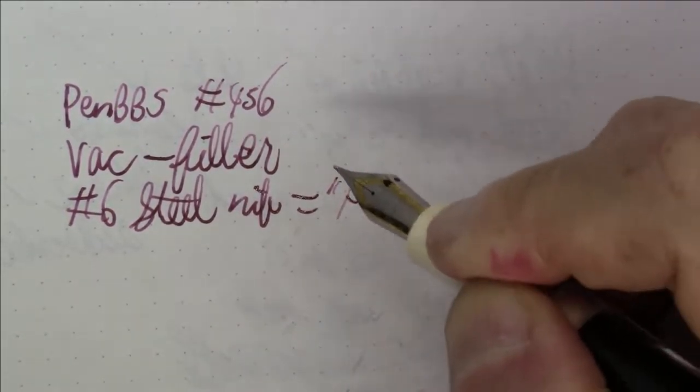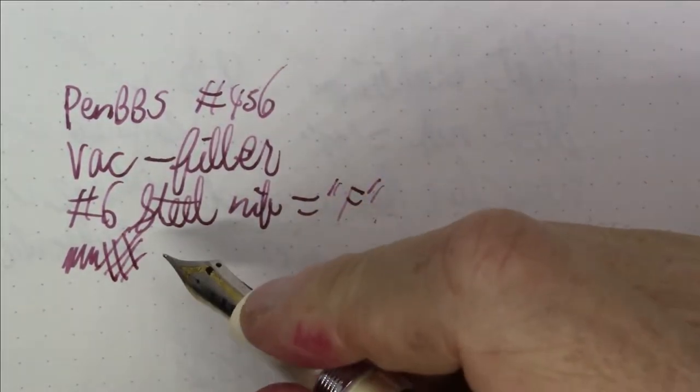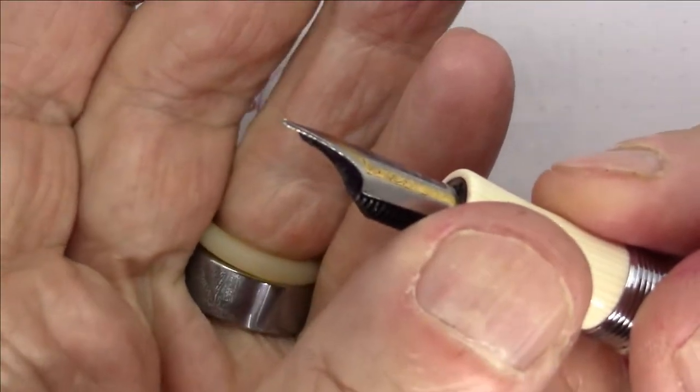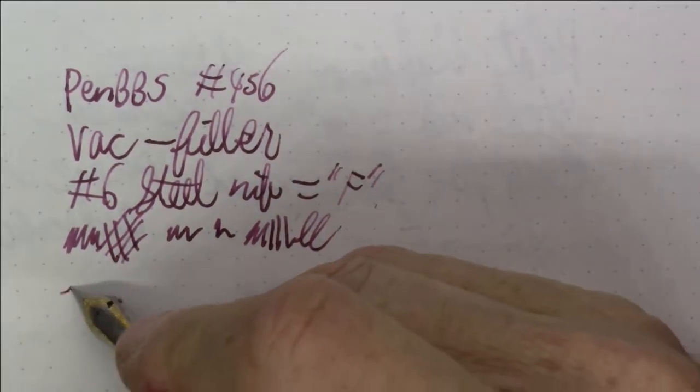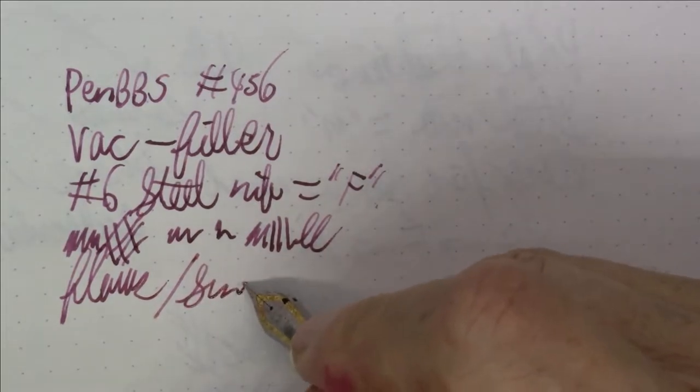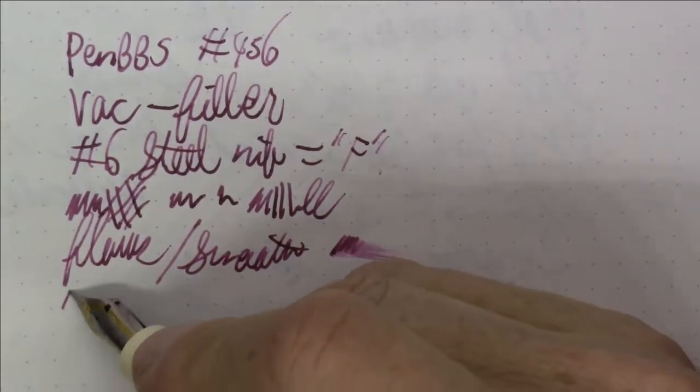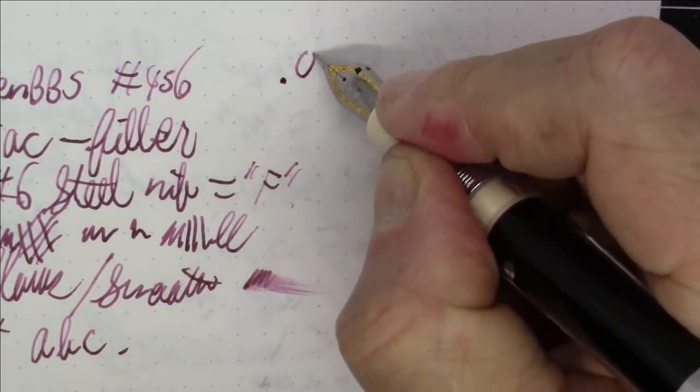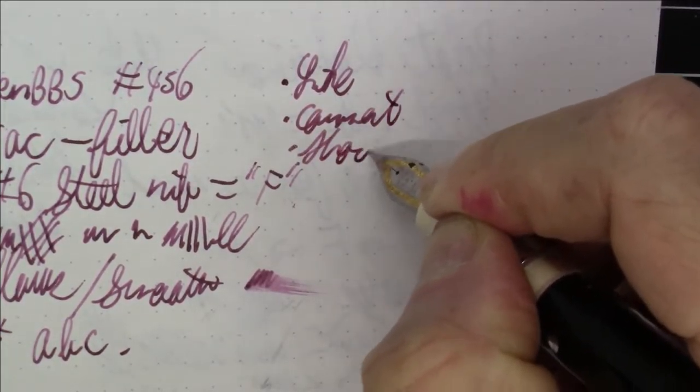These PenBBS nibs are very very consistent, so this writes pretty much like all the fine nibs from PenBBS have. Some people refer to this one as sort of a mini Fude nib because the tip of the nib is upturned a bit, but it does have a really really nice flow. It is smooth. I would say it's about average wetness. Writes quite quite nice and I like it quite a bit. Speaking of liking it quite a bit, one thing I would really like quite a bit is if you kind folks could all please like, comment, share, and subscribe. Those things would all be very much appreciated by me.